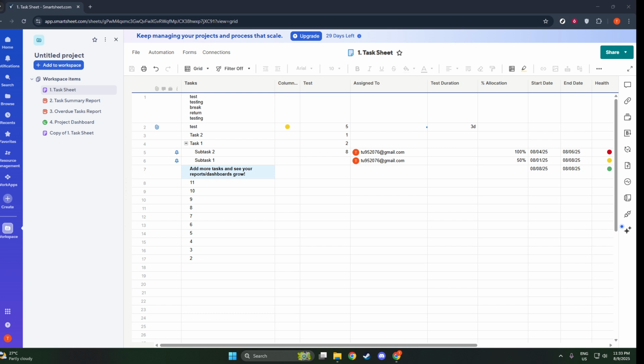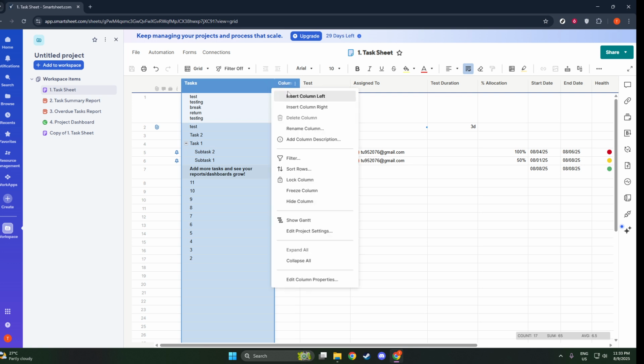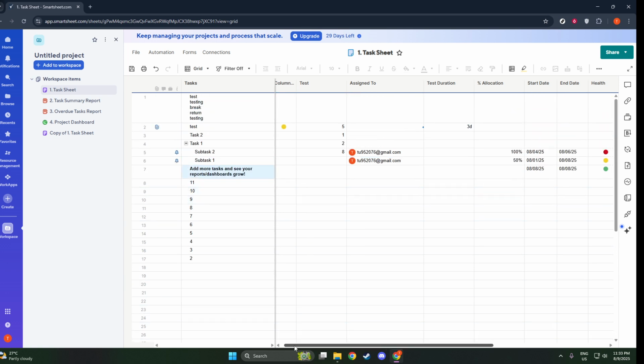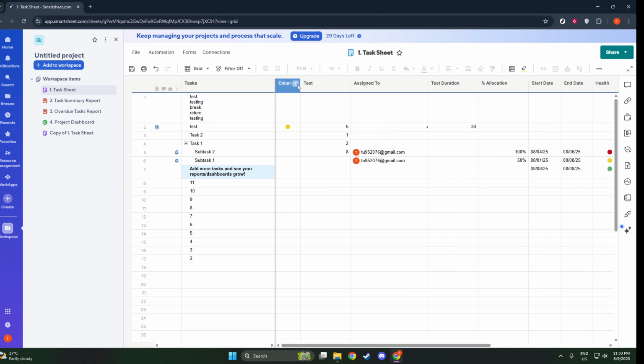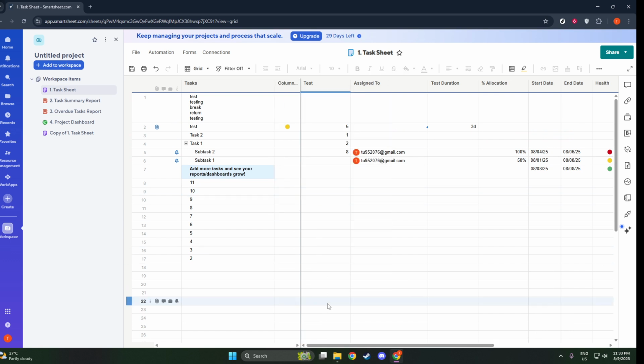Now, once you've decided the location for your freeze, hover your cursor just below the header of the column that is immediately to the right of the column you want to freeze. This means if you want to freeze columns A and B, you'd need to hover below the column header for column C. Make sure your cursor is positioned directly beneath that header. This step is crucial for the next step to work correctly.